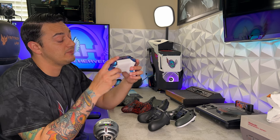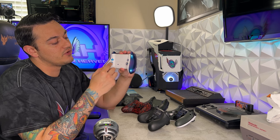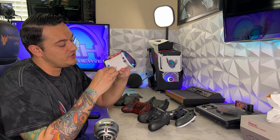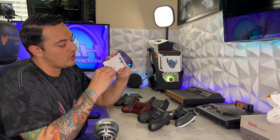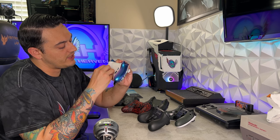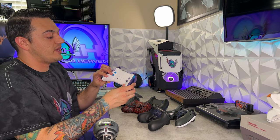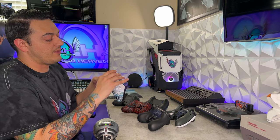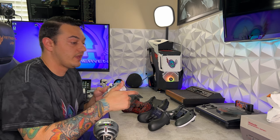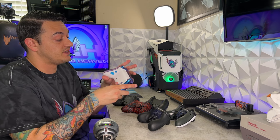I am a big fan of this and it's going to be ranked relatively high. You cannot really remove these — you can pop off the little plastic covers, but there's still a button underneath. The reason for that is you can actually buy this as a kit, which is awesome if you don't want to spend $250 on a premium controller and don't mind tinkering. There is technically a way to deactivate the paddles by remapping all of them to the share button, so you can share it with a friend in couch co-op or a significant other who doesn't prefer rear paddles.